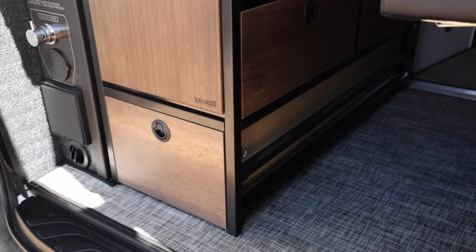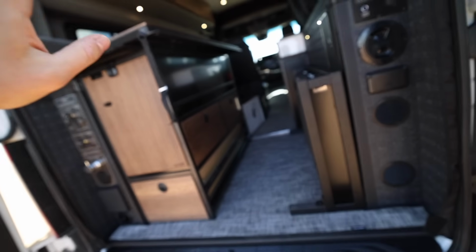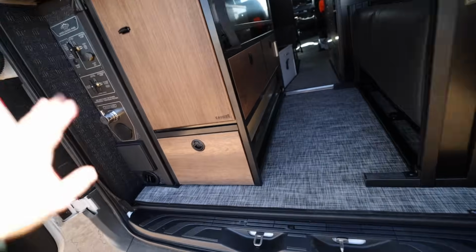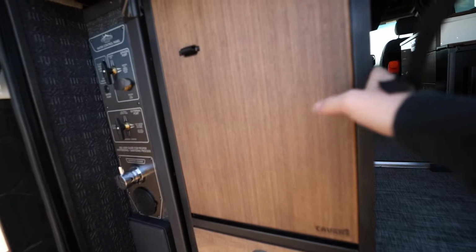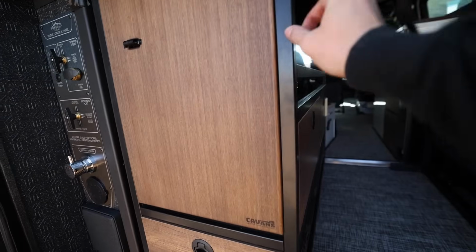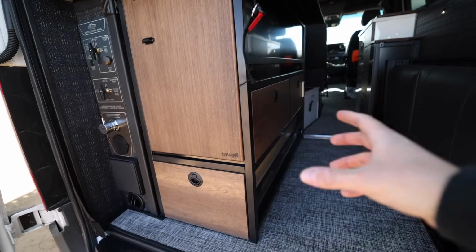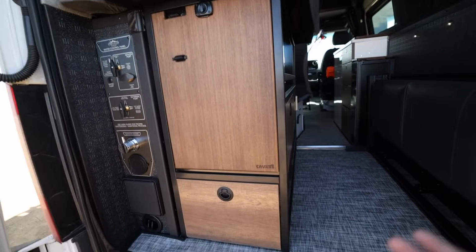I'm happy to report that after driving thousands of miles with this stuff in my van already, it is almost dead quiet. There's little to no rattles. Now, if you're familiar with other CA van products, you will notice that this is now using 1-inch 80/20. This slims up the profile of everything. It actually gives you a little bit more space and makes the systems lighter overall.